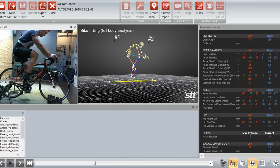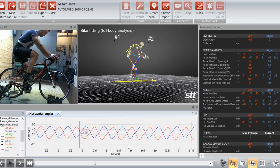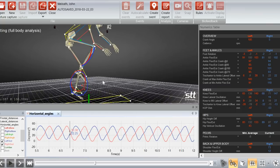Let's go into the data. Let's go right to our foot measurement, since we were just looking at that last before we did this second one. So here's where we're at now. You can definitely see how much more uniform the movement is. I don't have that big step in that transition through that right foot angle. Let me get this out of the way and let's zoom in just a little bit.